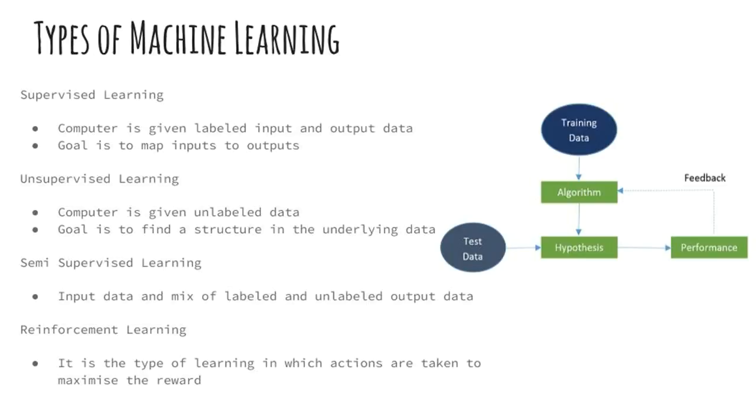Supervised machine learning relies on data where true label or class is available. For example, if we want to teach a computer to distinguish the pictures of cats and dogs, we can download some pictures of cats and dogs and add tag cat or dog to it. Labeling is usually done by human annotators. So now we know true labels of the pictures and can use this data to make our algorithm learn the right way to classify images.